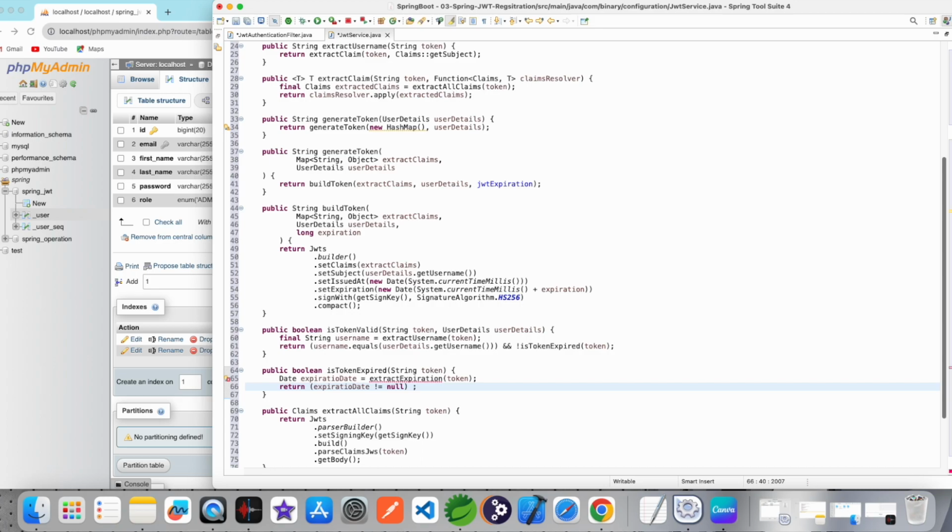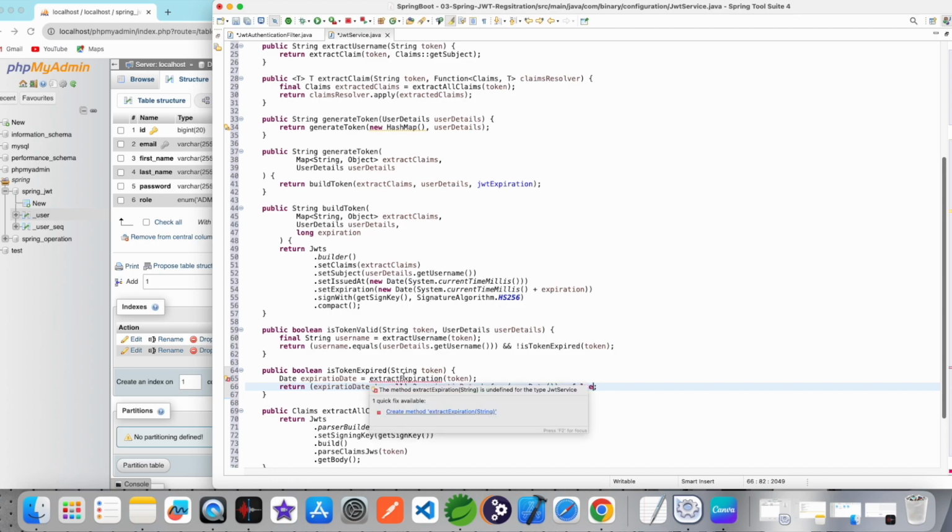If so, simply return expiration date before new date. Otherwise, return false.